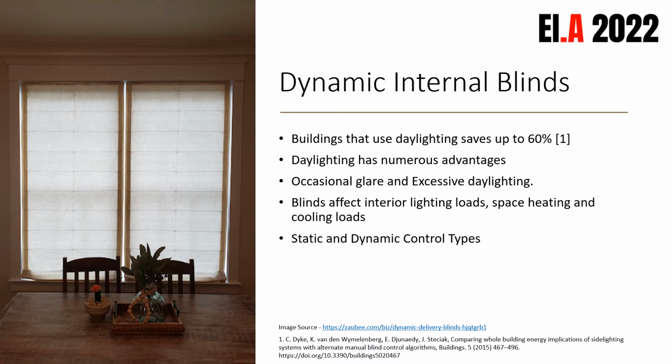intermediate. There are two kinds of blind control: static and dynamic. Static blind control is always on or off and manually operated by the occupants. A dynamic blind control allows the control of the blind based on room dynamics. Energy Plus allows different control types for the blind based on solar radiation, slat angle, outdoor temperature, glare, etc.